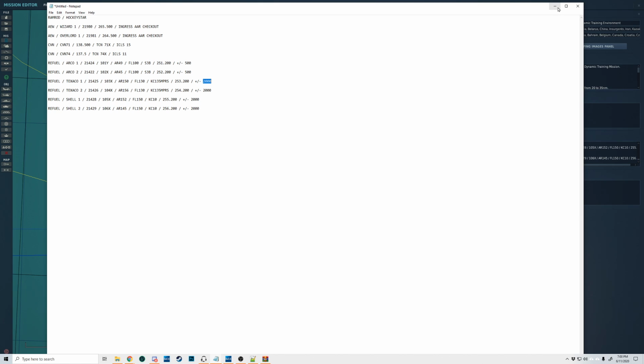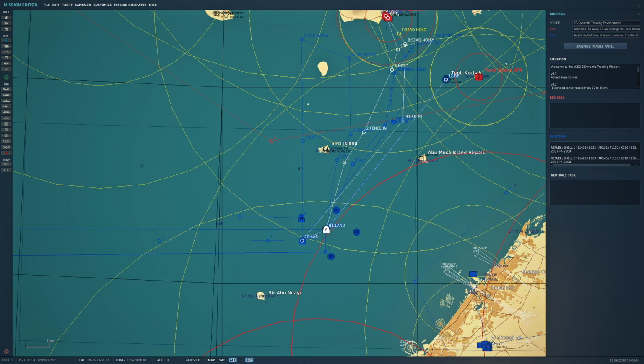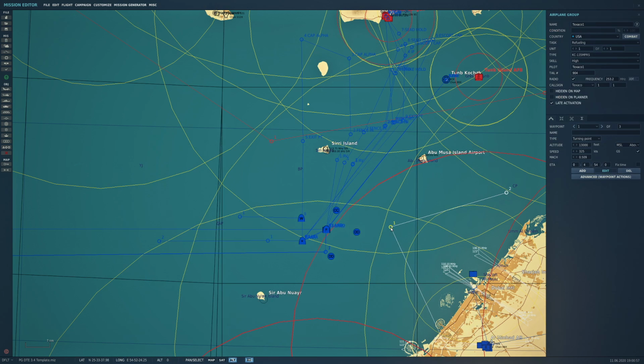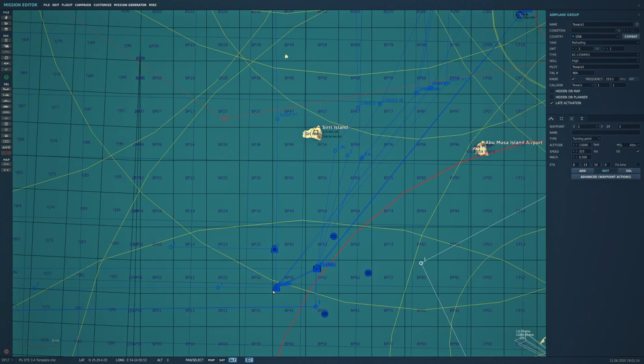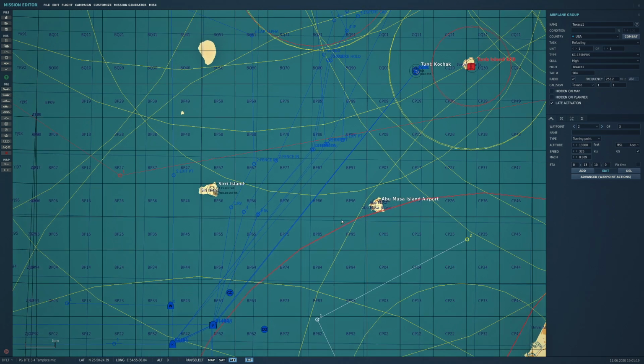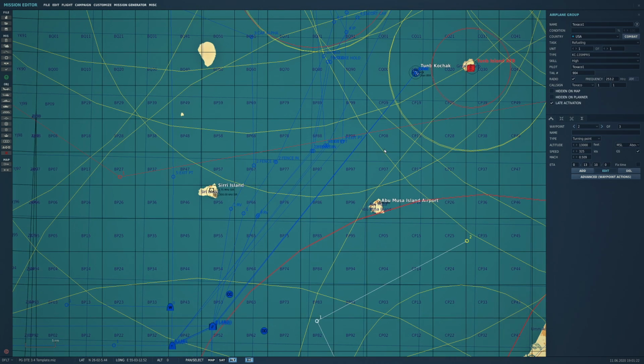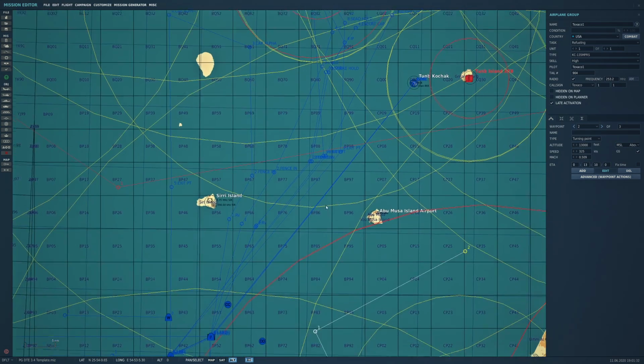So if you needed to change your ATO, you could go in here and move this Texaco 1 a little bit closer. Make sure that they have the opportunity, when they're coming back, to hit him up instead of going directly to the tanker, and you can change your waypoints to reflect it. And then you could keep Arco as an emergency tanker if needed, and they could also get gas on the way out if they needed to. I just need to make sure that they coordinate their timing so that people are still on time for their routes, so that your strikers don't launch an attack before they are supposed to.